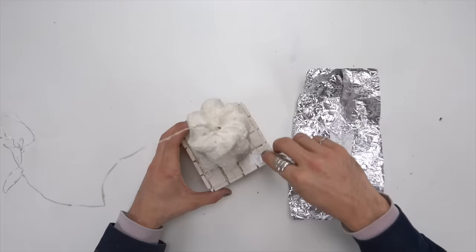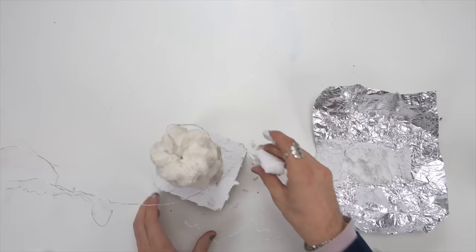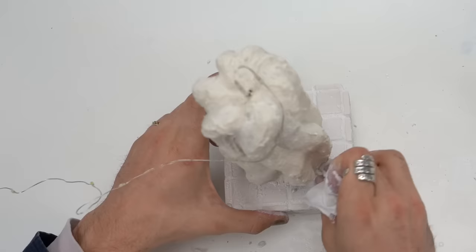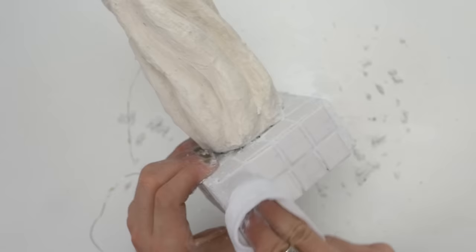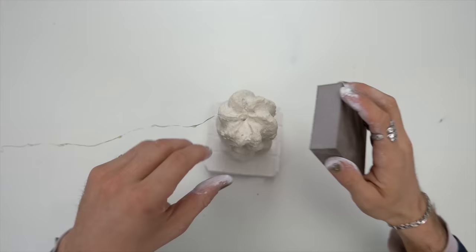Sid packed me a tinfoil container of some mortar to fill the gaps on the tiles. I did that real quick, just filled it all in. Then I used a wet rag to wipe off all the excess. And now we just got to let that dry — oh, JK, we got to do all those sides. Now we got to let it dry.